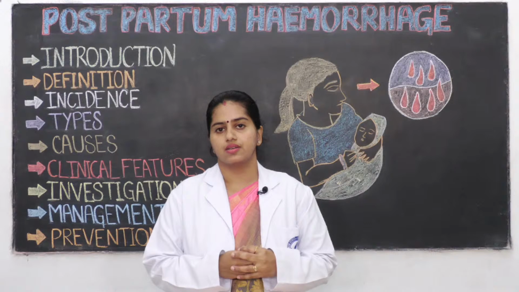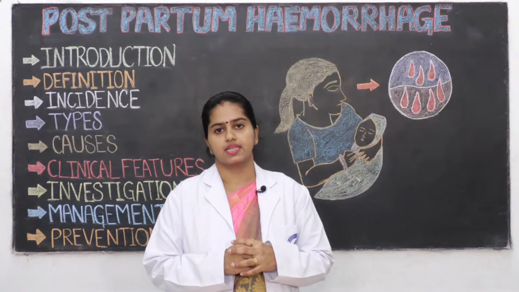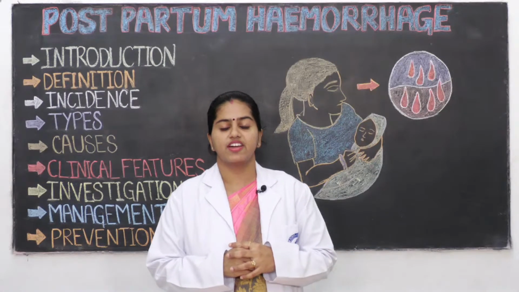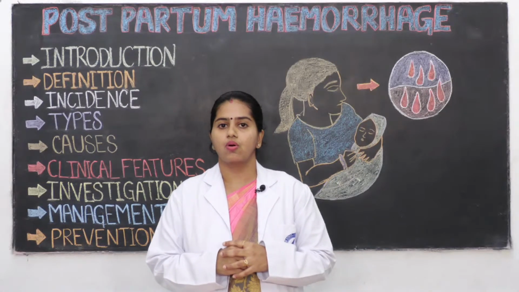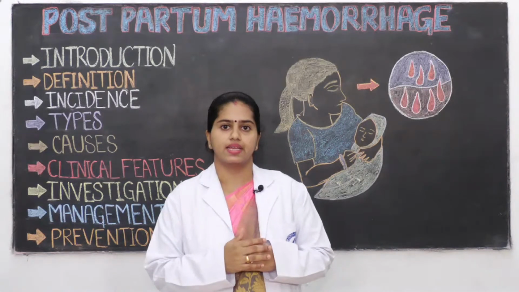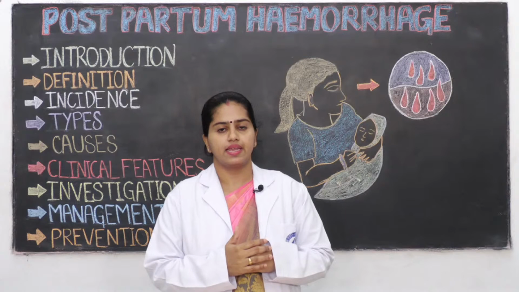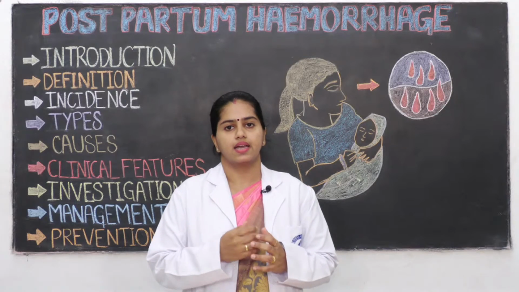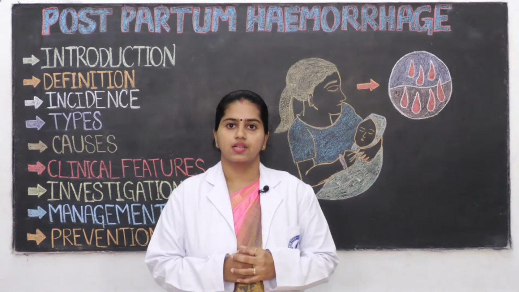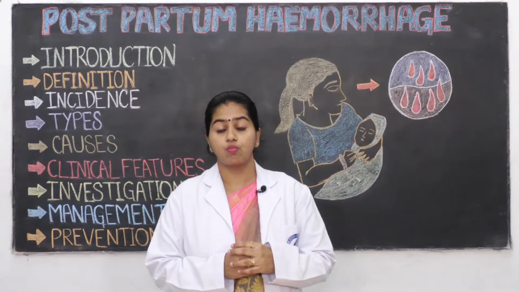If the placenta is not delivered, then we can go with manual removal of the placenta under anesthesia. That can be done by the obstetrician, and the midwife nurse can assist the procedure. The whole hand has to be placed inside the uterus, in between the placenta and the uterine layer. With a slicing movement, they can separate the placenta from the uterine layer and deliver it. That is manual removal of the placenta. So this comes under the third stage management of postpartum hemorrhage.